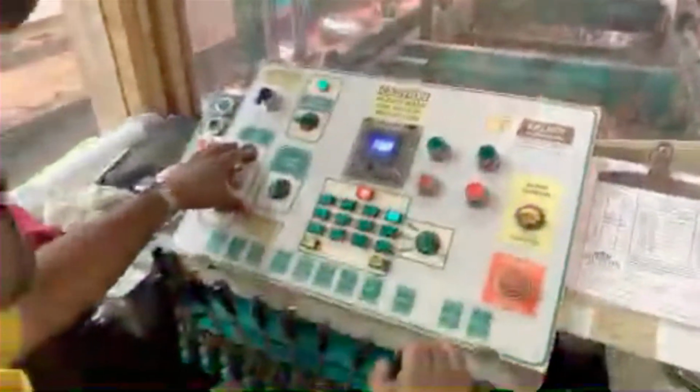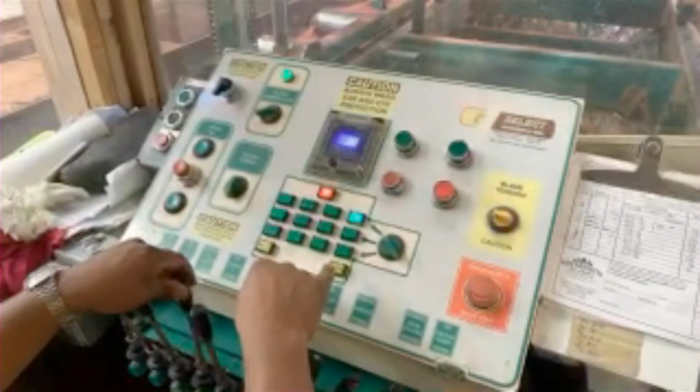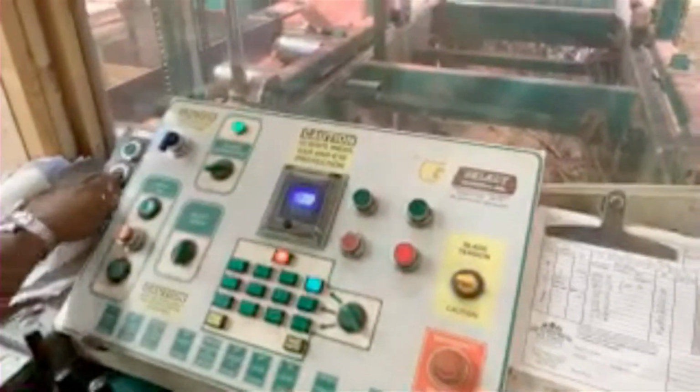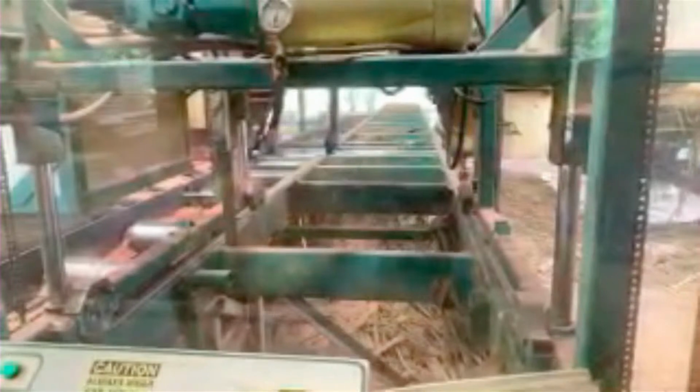What's he cutting there today? Eastern aromatic cedar. Pretty complicated control panel here, but Nicasio makes it look easy. It's not cost effective for us to haul whole trees back from the Rockies to Texas. They have to be sawed down. He's going to roll this next tree out, and we're going to show you start to finish how we go from a round tree to a piece of dimensional lumber.